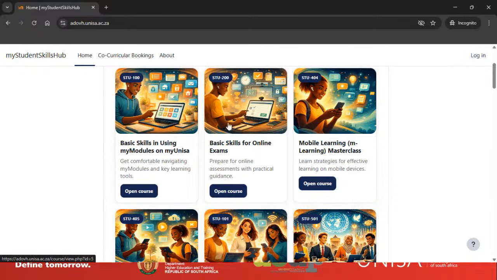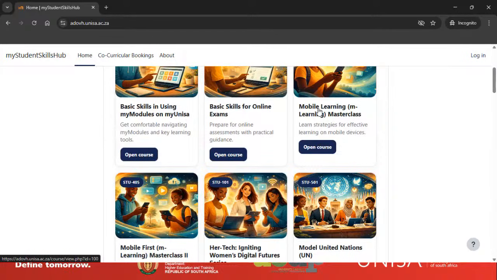Then closer to the exam period, we do have the basic skills for online exams. If you've never done an online exam before, this is definitely a course that you want to quickly go through. We will have training as well, similar to what we're doing today, where we demonstrate the tools. But very importantly, you can go work through it and get a good understanding of what's happening. But don't do it now, guys, because you're not going to have access to, for example, the invigilating app. If that's the one you need, you won't have a license anyway. So it's a bit too soon, but it gives you a good idea where the resources are. And when it is time, you can quickly jump on and do that course.